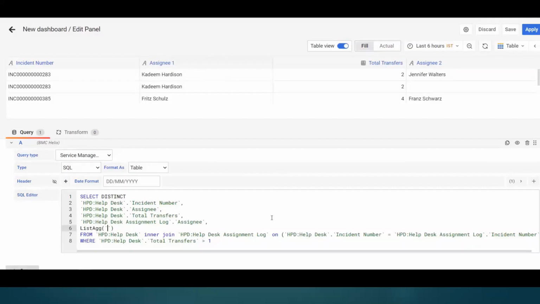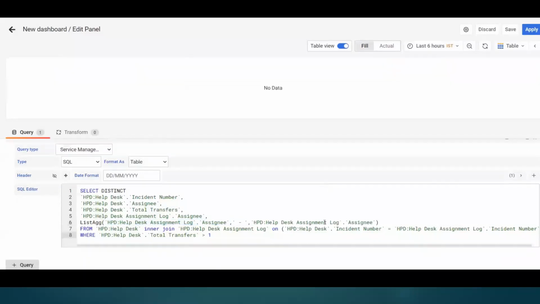The first one is the field that you want to aggregate, or basically separate out. Then I can add a separator. It can be anything, it's just a character. I just add the hyphen symbol there. And the third parameter is order by. I will just keep the order by as the assignee.